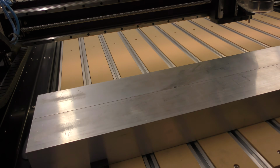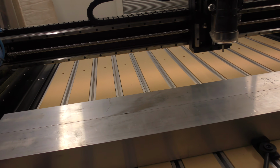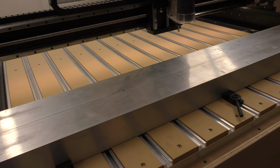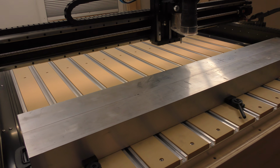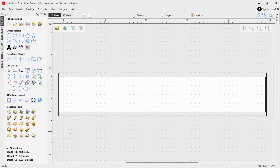All right, so let me get this set up. I'm also going to take you over real quick to the software, and I'm going to show you really fast the program that I drew up to do this, and then we'll come right back to the machine and we'll start machining it.